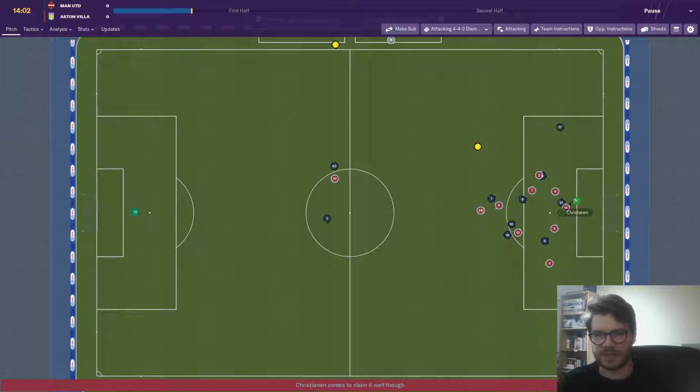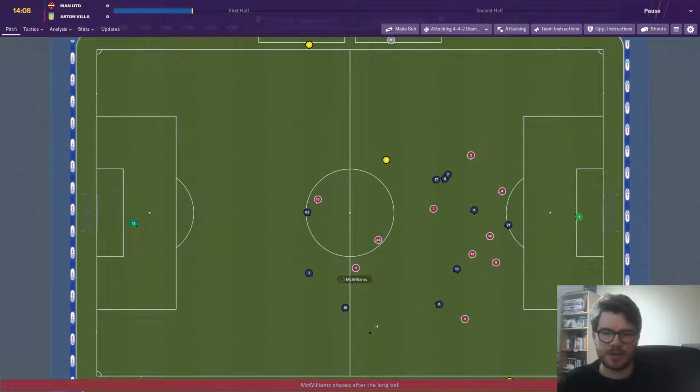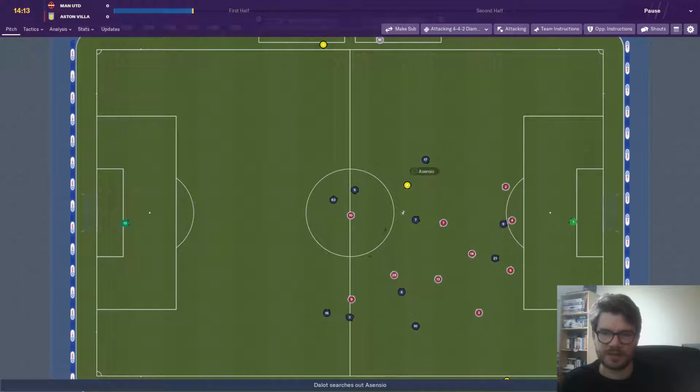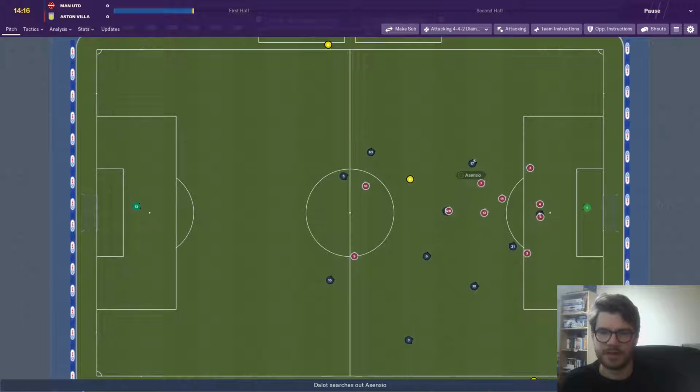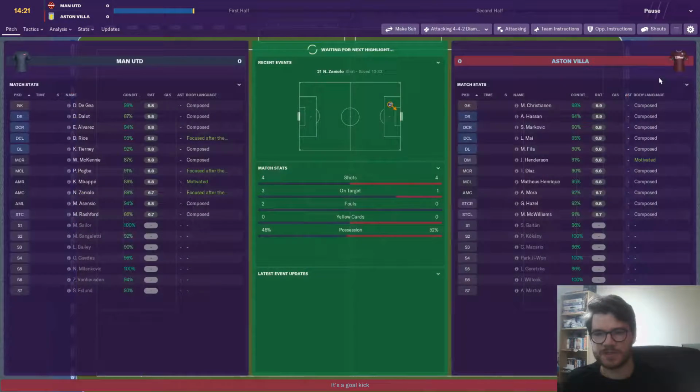Good take by Christensen. Now, can we catch him on the counter here? We've got a couple of players free in the middle. I mean, that is an absolutely atrocious ball from Christensen. It's not to anybody in particular, as Dalot finds Asensio. He darts forward and hits it just wide. But Christensen, your distribution's got to be so much better, mate.